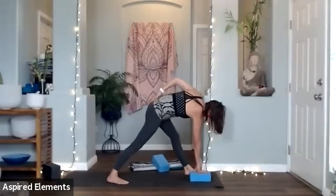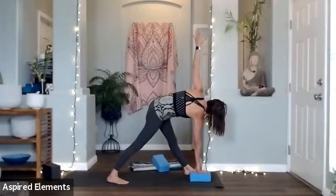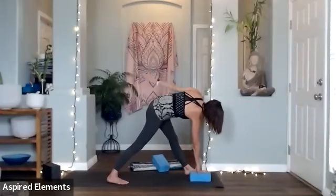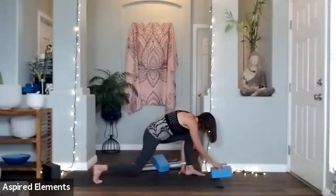All right, use a block if you need to. Then stack left shoulder on top of the right. Both legs straight. Draw that navel in. Good, and then we release that arm down and you're gonna extend back a little bit to drop the knee.